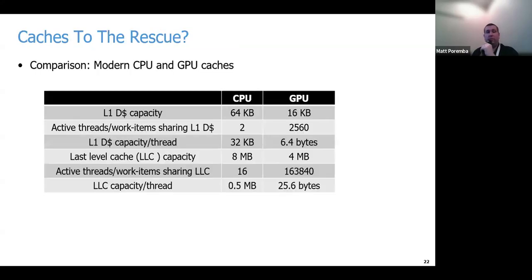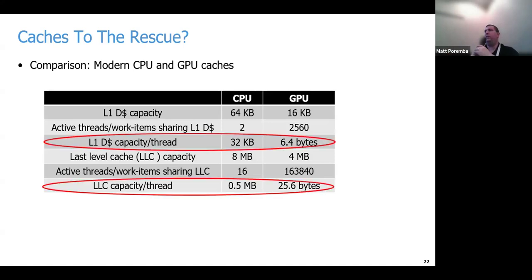And in the worst case, where there's not enough threads to cover up the latency, well, then we might not have very good performance. You might think, well, caches could solve the problem, but keep in mind, even though GPU caches are relatively similar size to CPU caches, we have lots of threads or work items sharing, say, an L1 data cache. And so that means, on average, we're only getting about 6 bytes of L1 cache space per thread, whereas in a two-threaded CPU system, each of them was getting 32 kilobytes. So there was a lot more data per thread we can store there. And even at the last level, where we have all the threads running across all the compute units fighting for space, or all the threads running across all the CPU cores fighting for space, on a CPU, you were getting like 0.5 MB of space, but in a GPU, you're only getting a measly 25.6 bytes. So no matter what you do here, GPUs are just not going to rely on caches in the same way that CPUs are.